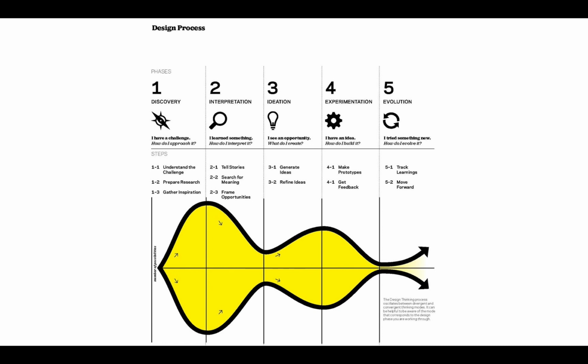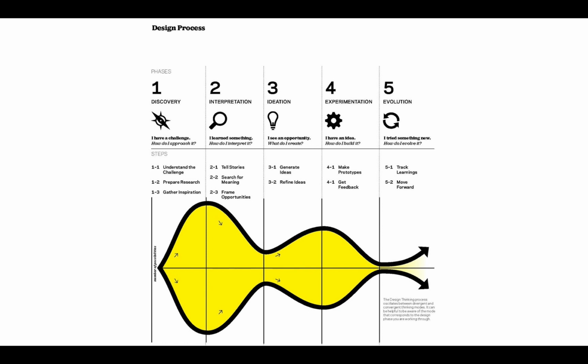So that's where you start to focus down, and then you start to think, okay, with this opportunity or this meaning, can I generate new ideas and refine those? So again, we fan out from that starting point. That's followed by experimentation, which allows us to have prototypes and gain feedback. And of course, then at the end, when we've maybe got some feedback on that smaller output, that will give us some more information to try and evolve. And of course, that phase is really back into a rediscovery phase based on the learnings and the tracking that we've done at various prototype points.